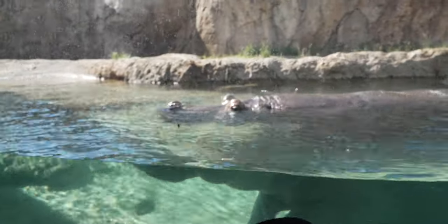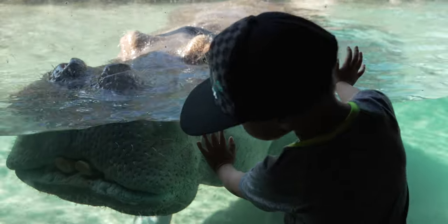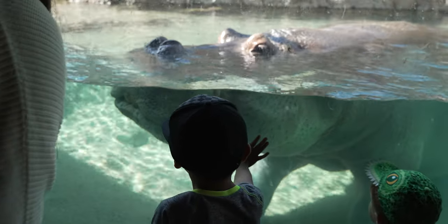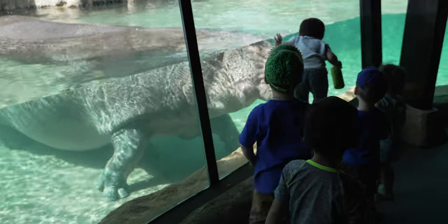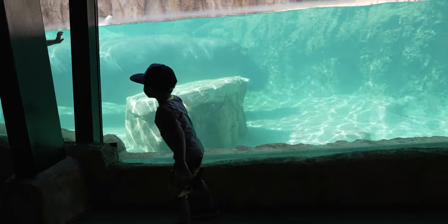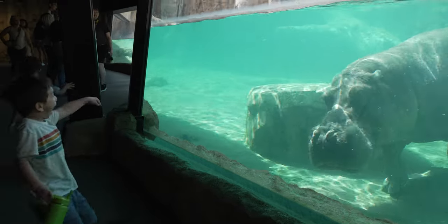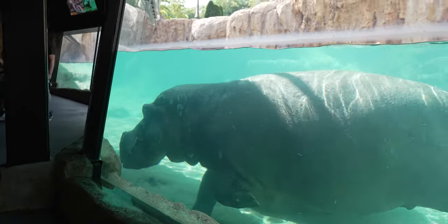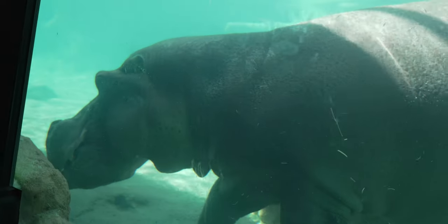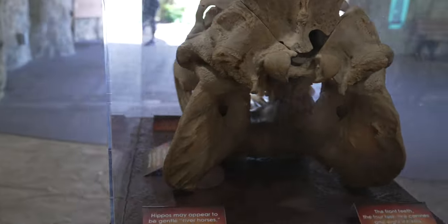Yeah, oh, he's coming out. Look, see his eye? Look at that. It's like first time seeing a hippo in real life. Whoa, look at the teeth. Nice one, though. This guy. You see it? He's coming right there. He's right there. Yeah, he's coming around. Where are we going? See? Head skull is. This is huge. Look how big it is.